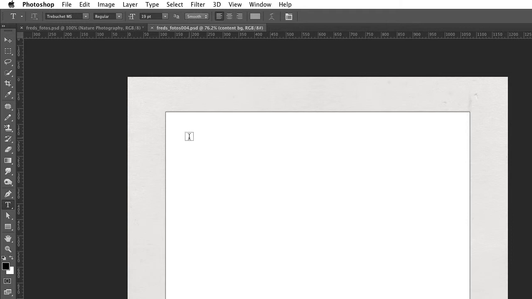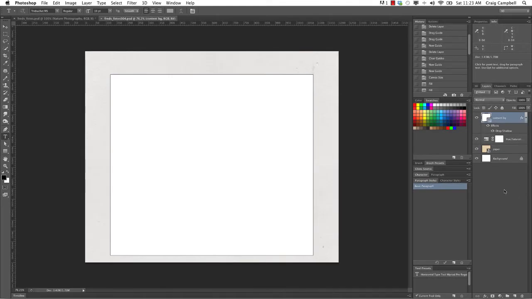However, if we hold onto the Shift key and then click, you'll notice that we actually get that cursor with a rectangle around it, which is the one we want. So we can now click and create a text field inside that content background that isn't affected the way it was before. So again, the Shift key will allow you to create a normal text field even if you're getting those strange insertion cursors. However, we don't want to put a text field inside that content background. I want to put it up here at the top, so we don't really have to worry about it. If you are worried about it, we can just click over here in an empty area of the layers panel to deselect that layer and then come up here and click.